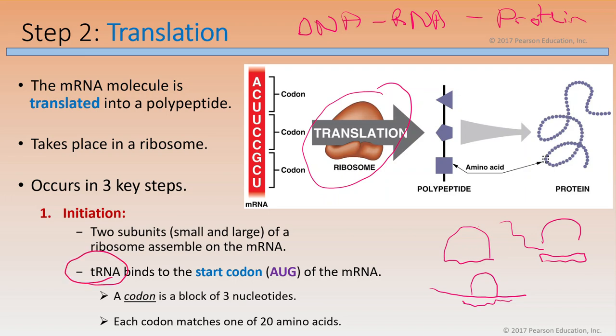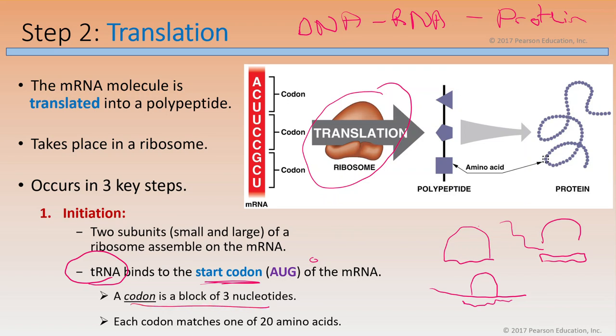Once the mRNA molecule has both ribosome pieces attached to it, forming one mRNA molecule with a ribosome, then that tRNA that we talked about, that transfer RNA, is going to start by binding to the start codon. So a codon is every 3 nucleotides. If you remember, an mRNA molecule can be long. It's not going to be as long as a DNA molecule. For starters, you're only read off of a gene, and then you took out a bunch of introns. But whatever that molecule is, let's say it's A, G, C, C, U, U, A, say this is your RNA molecule, it is going to read every 3 base pairs. And that is known as a codon. So this will be 1 codon. Every 3 base pairs is a codon. You can see that here.